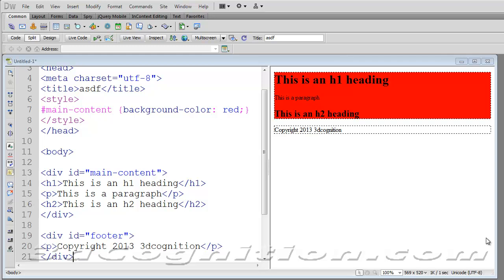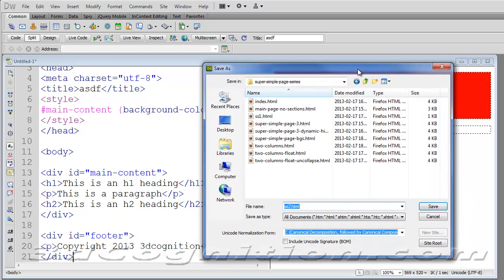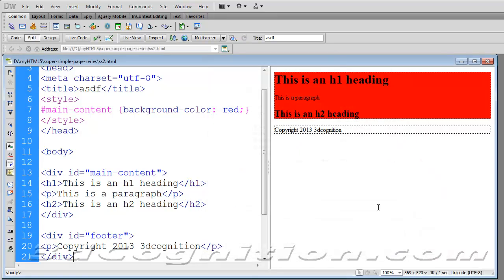Okay, I'm going to save this as SS2, simple page 2, and we're going to say super simple 2, and we're going to say save. Okay.